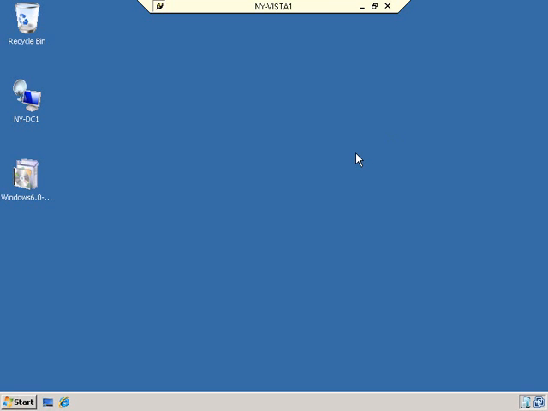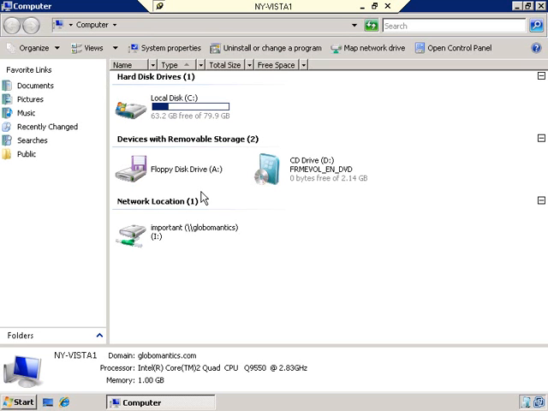Let me close that window because I don't want you to think, well, you were already there and it's just still there. No, I closed the window. Let's go back to it. I'm going to click Start in Computer, and you'll notice that it shows that the iDrive is still connected.